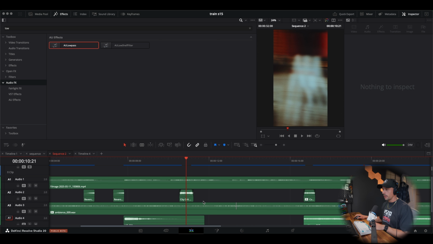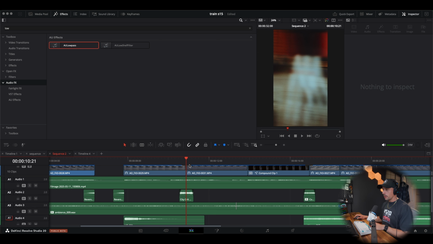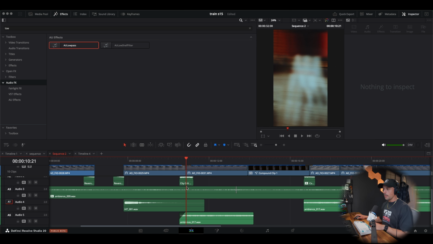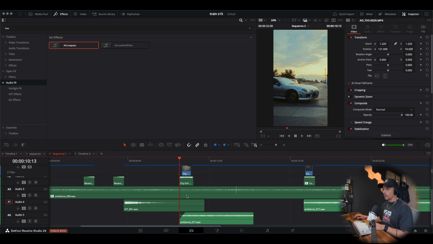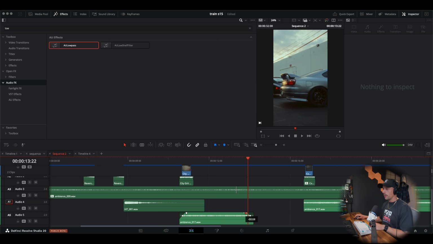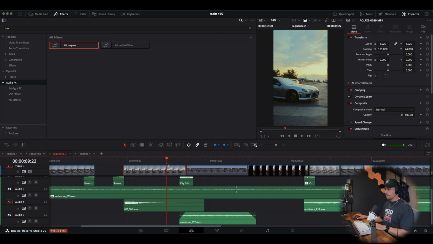If you're not familiar with it, we have our video clip right here, and I'm starting the sound effect over here, and I'm fading it in by pulling these little tabs. And then the same thing here, I'm going to fade it out. This way, there isn't an abrupt start and stop to the sound effect. It kind of eases into it, so it seems to the viewer's ears a lot less invasive. So let's play it back.